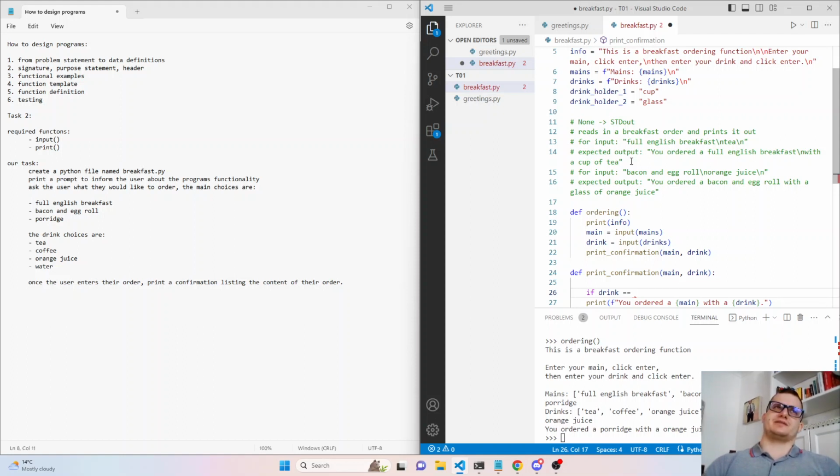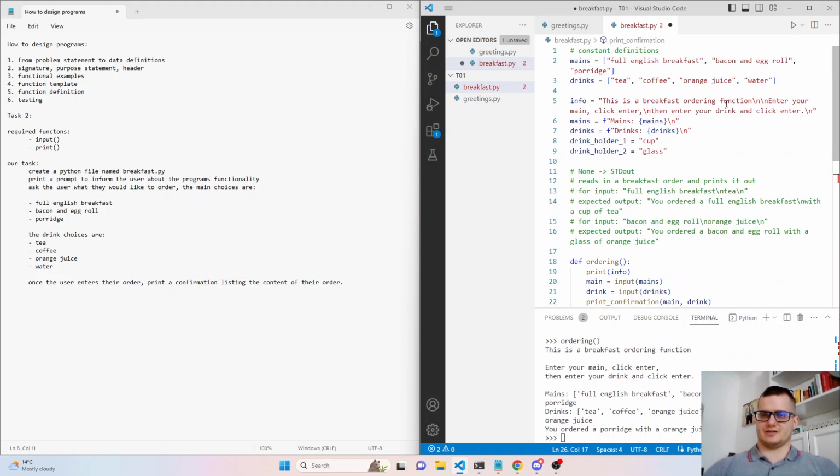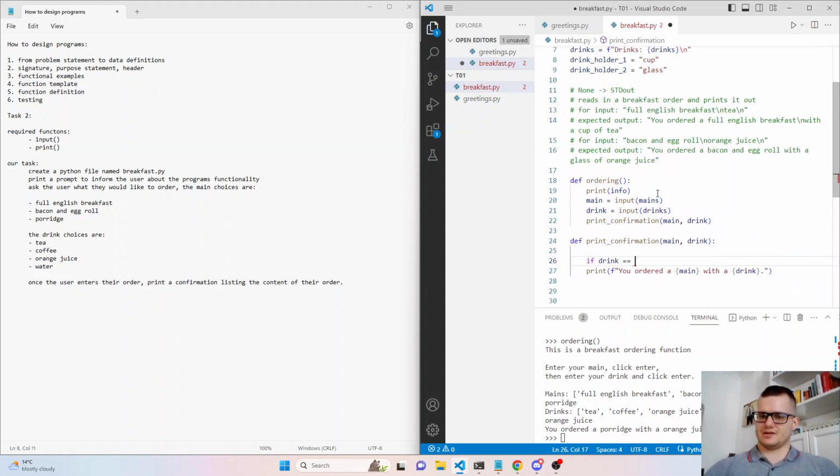You can, if you had like 15 values here, you wouldn't want to do if equals tea or coffee, but since we only have two, let's just do this to keep it simple. So we do if drink is tea or coffee here.